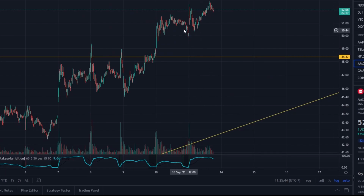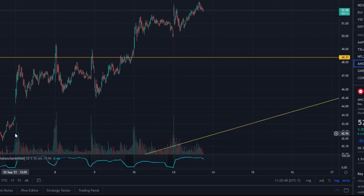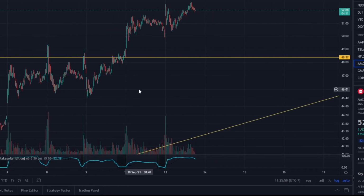Volume is starting to pick up to the upside, which is great. Generally speaking, any big bars you see, they're green. That's a very good sign. But also whenever there's drops in the market, the resiliency of the holders of shares, basically the velocity of the stock, the shares being traded, is staying more to the bullish end. So I do like that.